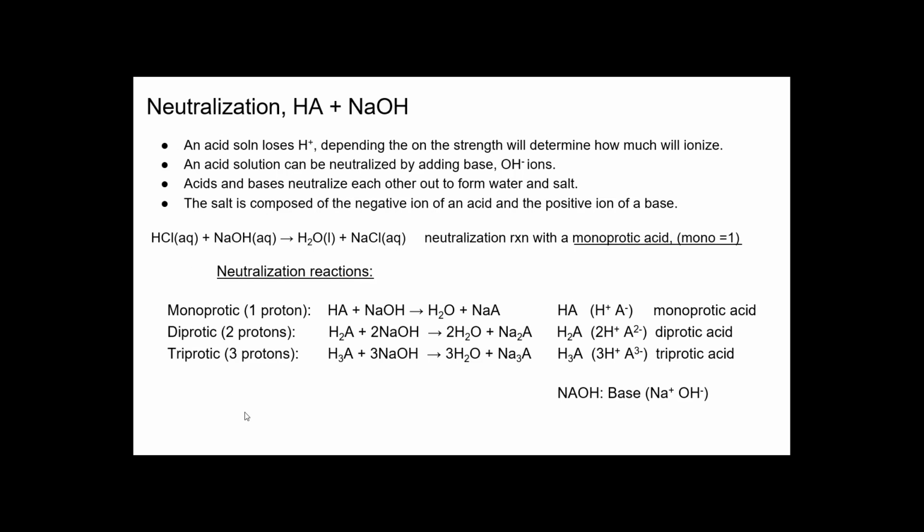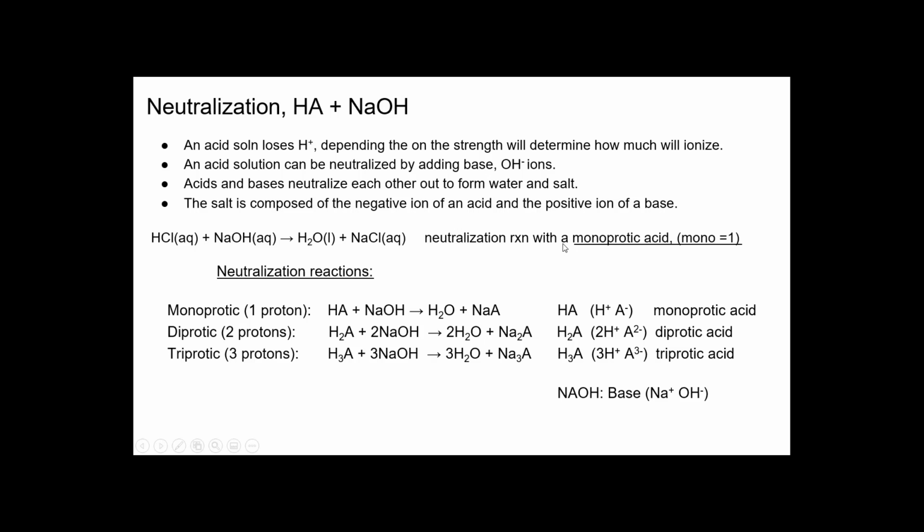Neutralization. So you have an acid and a strong base. It will result in a neutralization reaction, which produces water and a salt. An acid solution loses a proton, and the strength will determine how much it'll ionize. For instance, here I put up an equation of HCl, a strong acid, with a strong base, producing water and a salt. This being a strong acid completely ionizes, meaning it breaks apart completely and does not get back together, whereas a weak acid, the opposite, doesn't want to break apart at all. It gives very few protons up. So this being strong, it breaks up completely. You lose all the ions, the protons, into the solution.